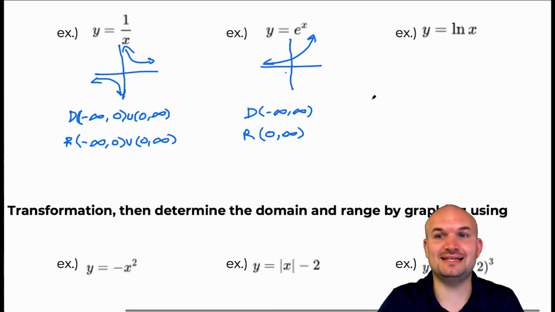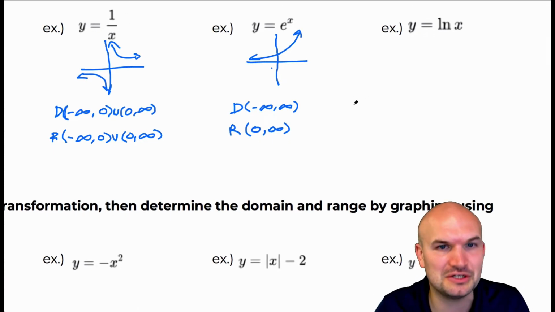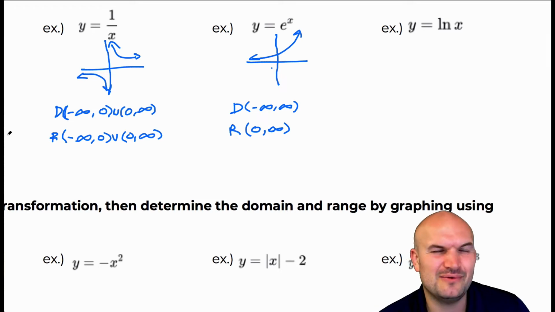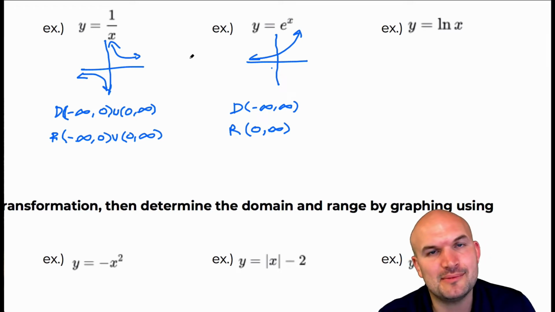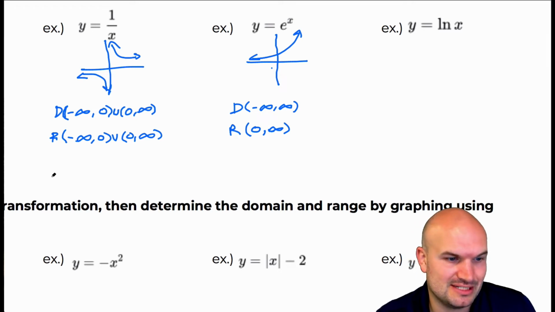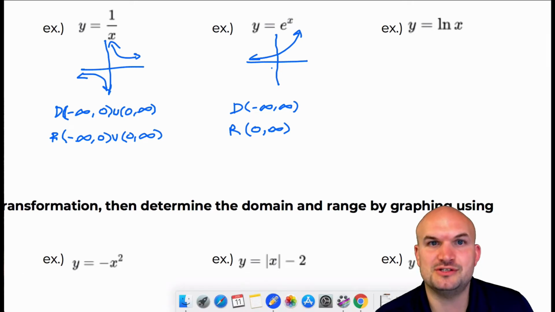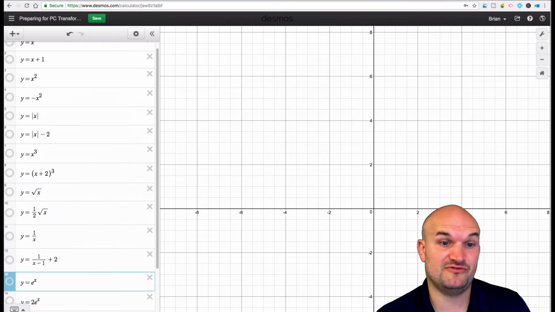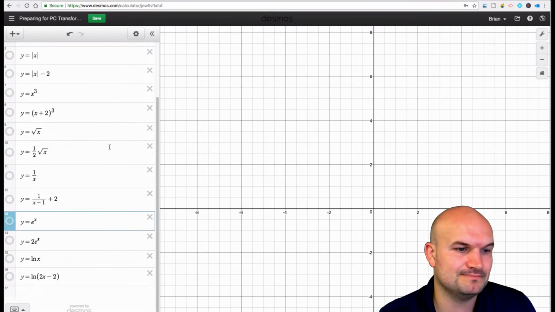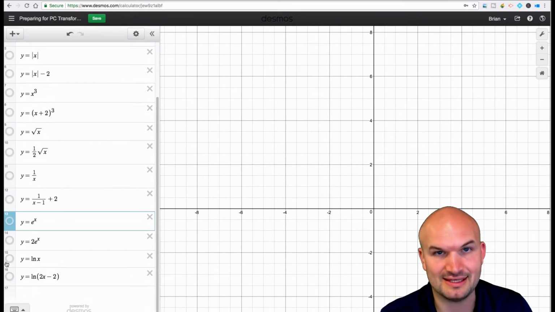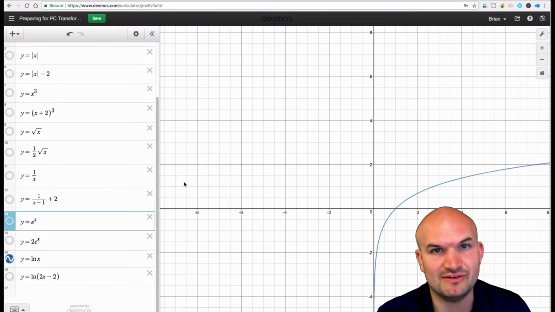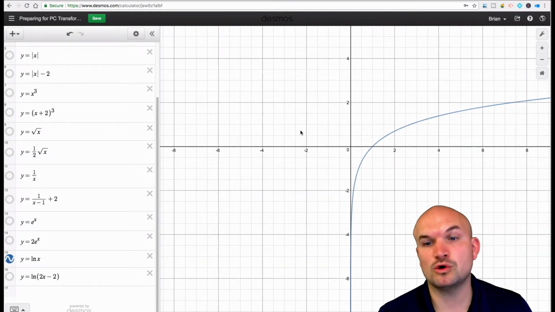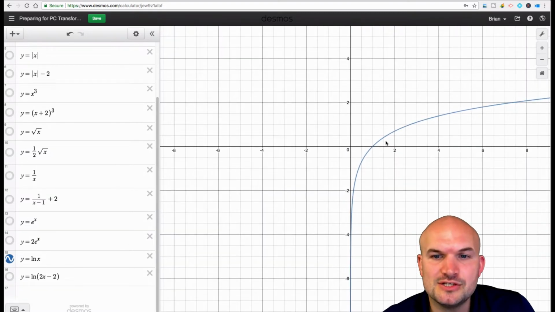Okay, last but not least, ln of x, the natural logarithm. We don't talk about that as much in my Precalculus class anymore. They took it out of our curriculum, but I still try to bring it up with my students because once they get into calculus, understanding logarithms is very, very important. So we need to discuss it, and I think it's important to expose students to it, even if it's not in my course per se.